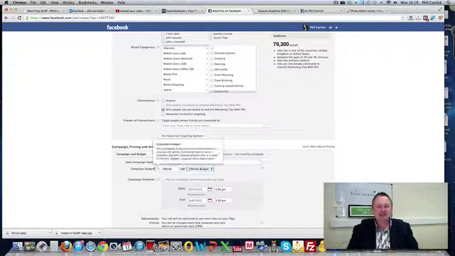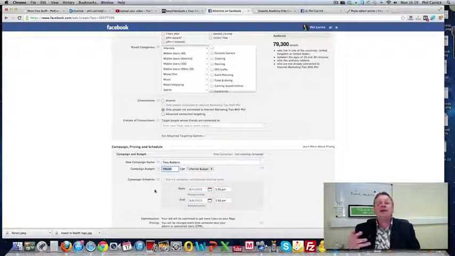It'll always go to some ridiculous amount, like £700, but make sure you change that. So we'll just put it down to £10. That's a lifetime budget, so as soon as it's cost £10 in ads, you won't be billed anymore. It's not going to break your bank.